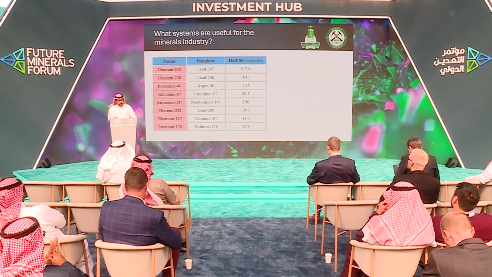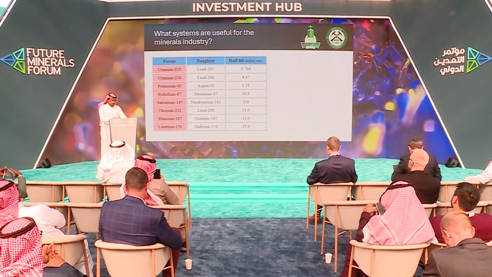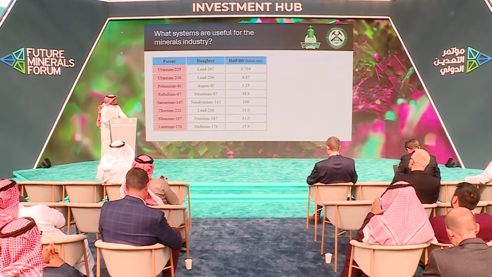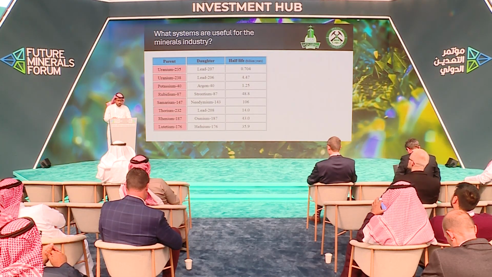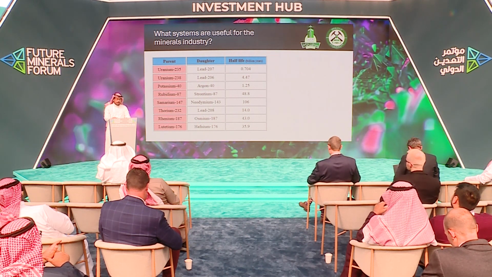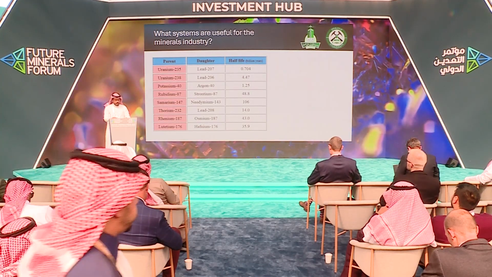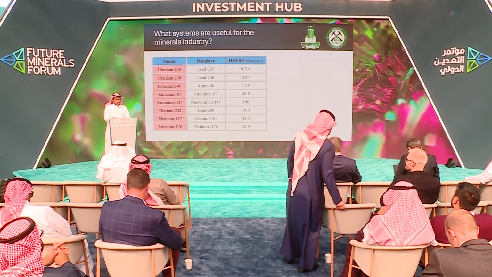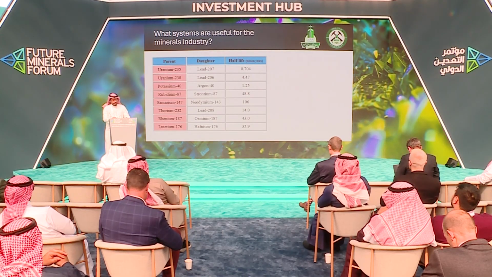Let's have a look at some of these isotopes. With uranium isotopes, with half-lives of 4.5 billion years for uranium-238 and 700 million years for uranium-235, we can date ancient igneous and metamorphic rocks, and we can also date mineral deposits associated with granitoids, and constrain the timing of deposition of clastic rocks. Potassium-argon and argon-argon systems are widely used for dating volcanic rocks, and we can use them to understand the thermal history of ore deposits.